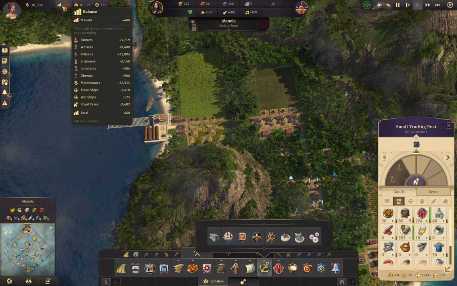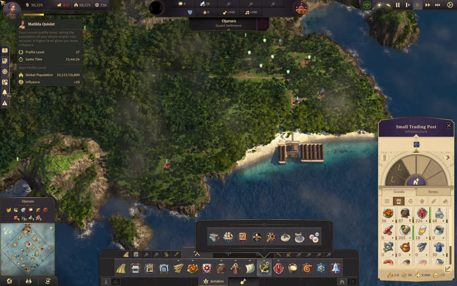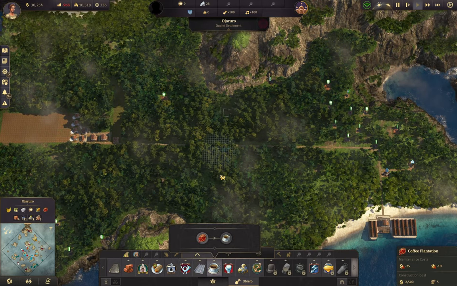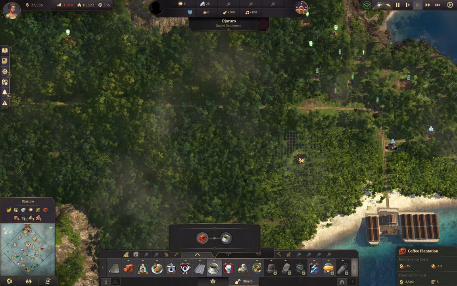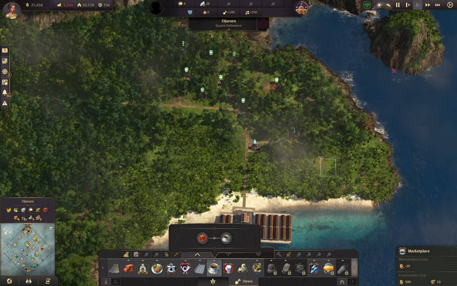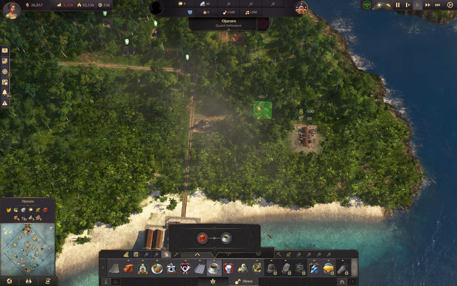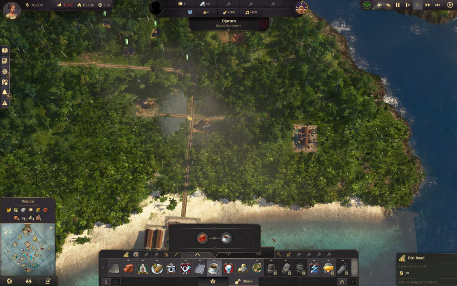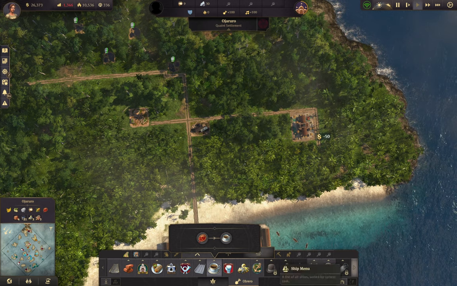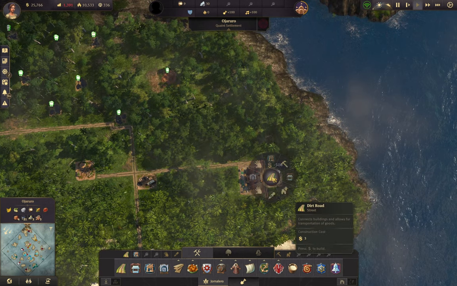10,000. Why am I in the negative? Oh boy. I think it's because everybody ran out of bread at the same time. Let's just build a few of them over here. Move you to the other side. And we'll build them a church. Holy crap, that's big. Something's not right.